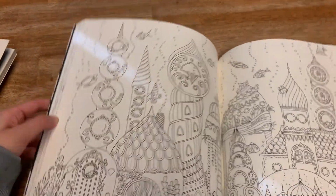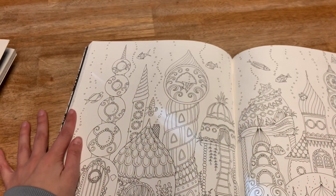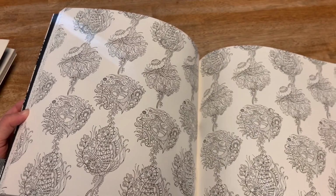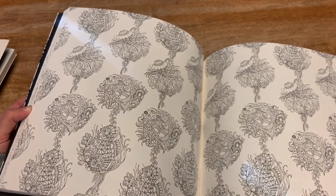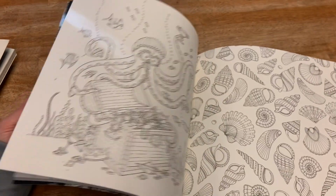But I do see myself coloring like this. This is probably one of the first ones that I'll do because I just love this. I might start on it soon. This wallpaper page, super cute. I don't genuinely like wallpapers, but this is one that I might do because it's just cute.